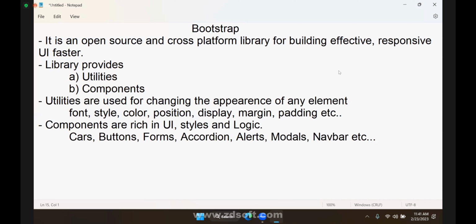So what is the advantage of learning Bootstrap? Every web developer in the current generation must have knowledge of Bootstrap. Without Bootstrap, you are not a web developer, because every website uses this. Importantly, Bootstrap makes the presentations and functionalities simpler.